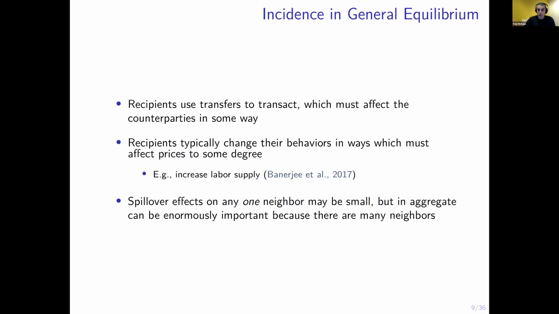But if what you want is the total impact of the intervention, right, which includes the impact both on the treated and also on the untreated, then even a very small per neighbor effect could be big in the aggregate if you have a lot of neighbors, right? And so here you really do care about those things, even if you think that the per neighbor impact is small.